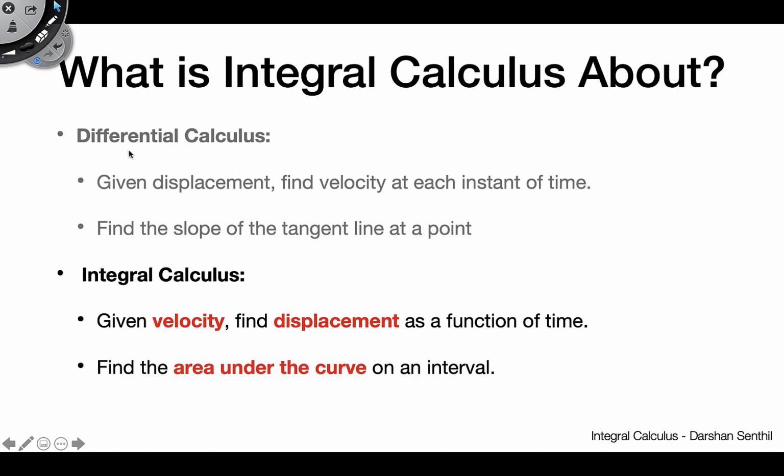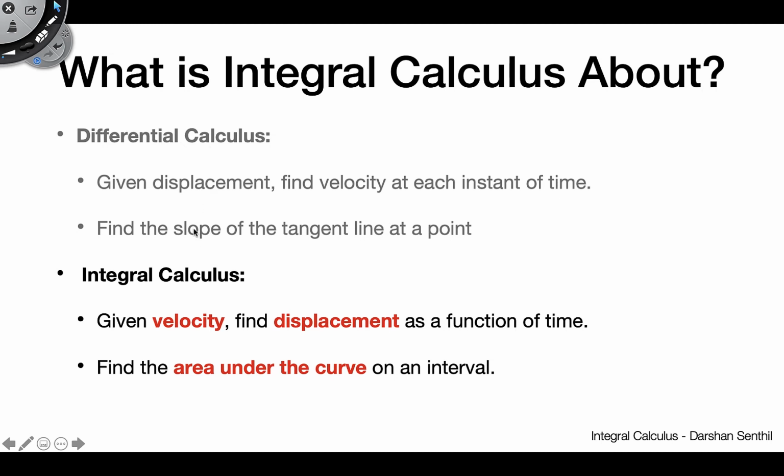Just like in differential calculus, where we found the instantaneous rate of change, that is going from displacement to velocity, in integral calculus we actually go the other way. Given a velocity function, we can find displacement. This is what we did in some of those problems in the previous video: given a velocity function and a certain interval, we could find the displacement.